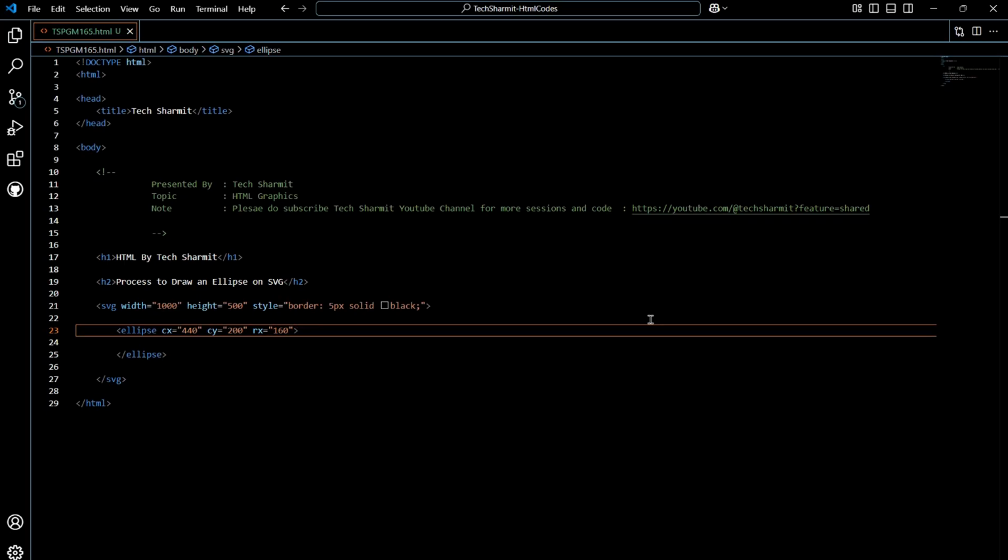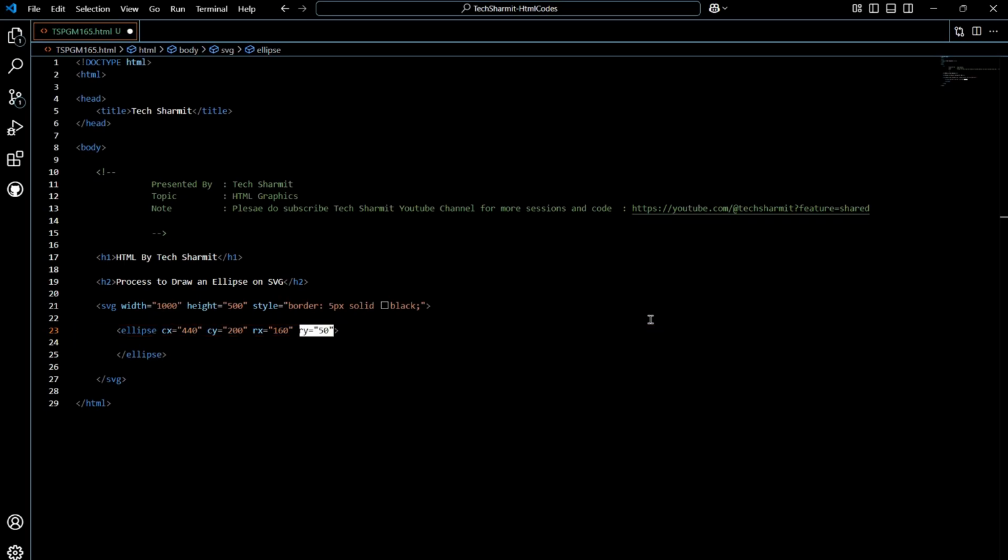So sometimes an interviewer may ask you the question, what is the difference between circle and ellipse in terms of the SVG ellipse element? So you can simply tell that one attribute we are providing here is extra, that is ry. Clear? So I hope this part is clear to all of you, what all things we can pass here.